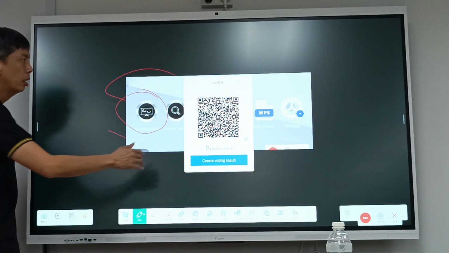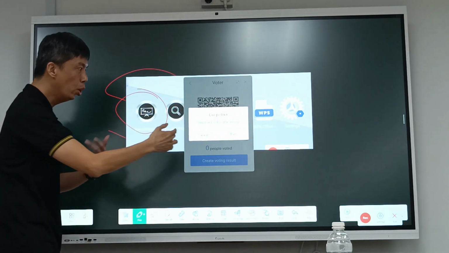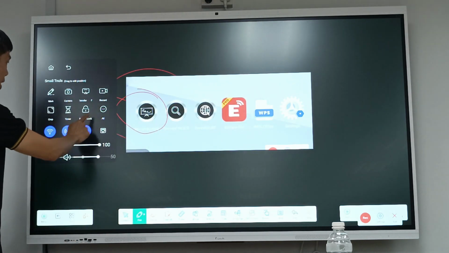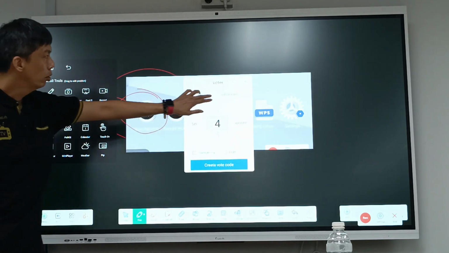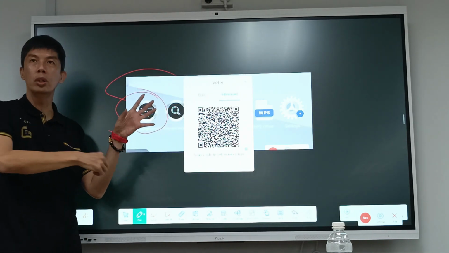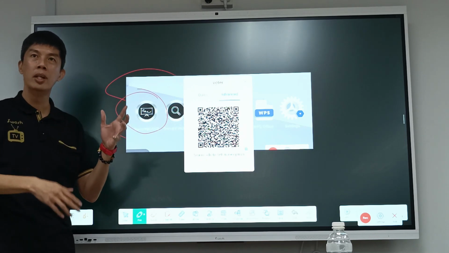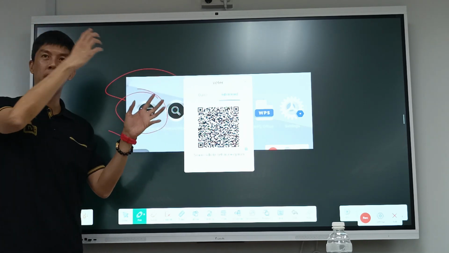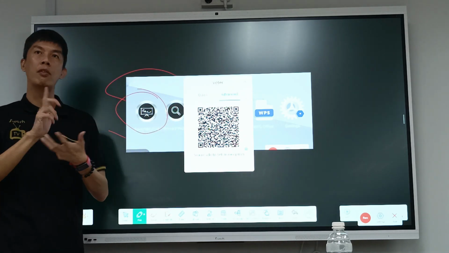If you need to input the options, go to advanced. The administrator scans the QR code and inputs all the details, then another QR code will open up and the participants just scan it and vote.